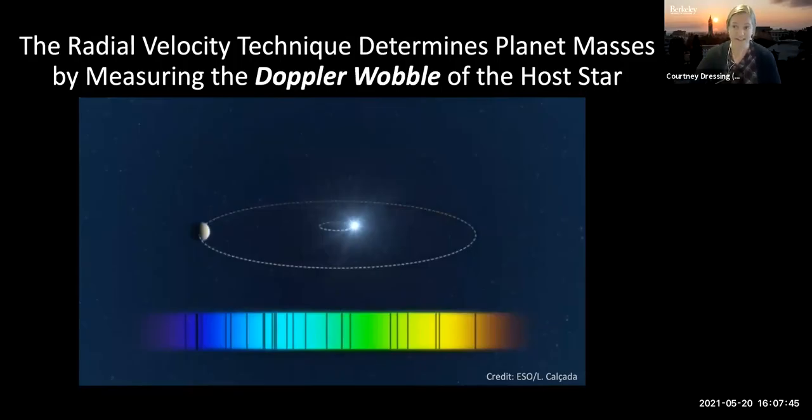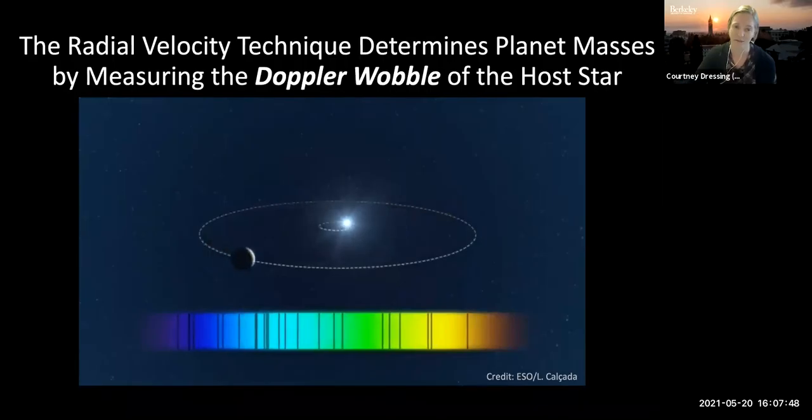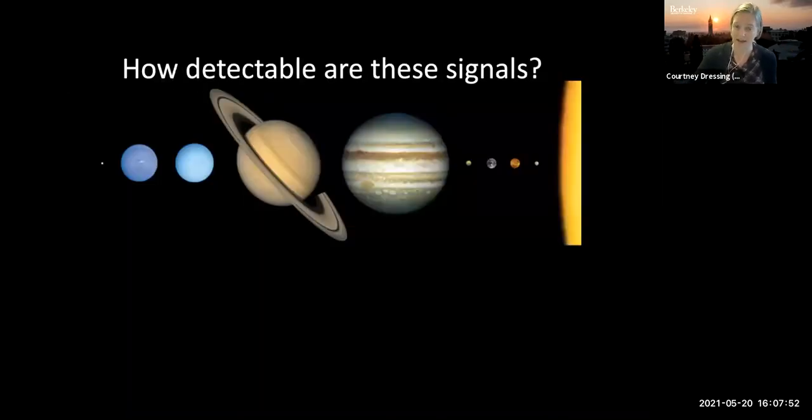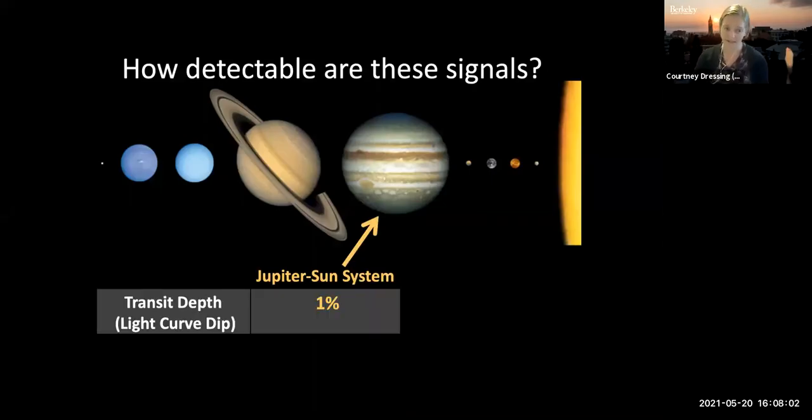Now that we've seen these animations, let's have a bit of a reality check and see how large these signals might be. If we use the solar system as a metric, we could consider trying to find a planet like Jupiter orbiting a star like the sun. In that case, we would expect to see a decrease in brightness of 1% if Jupiter crossed in front of the sun. The challenge here is that Jupiter has a relatively long orbital period, many years, and it's unlikely to be in front of the sun at right the moment where we're looking. Plus, there's only a very narrow range of orientations where Jupiter's orbit would ever cross in front of the sun. So the idea that you would detect a planet like Jupiter via the transit method is a little bit far-fetched. You could do it, but it requires precise alignment and looking at exactly the right time.